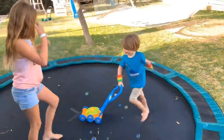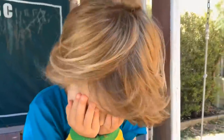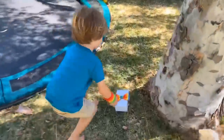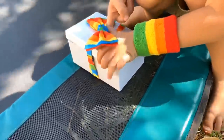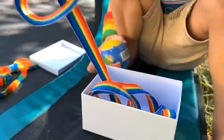Got one thing left to do. You remember what it is? That's right. We need to open our Mim Mim Playtime present. Wow. Our Mim Mim Playtime present with a rainbow bow. Look, it's a Blippi surprise ball.